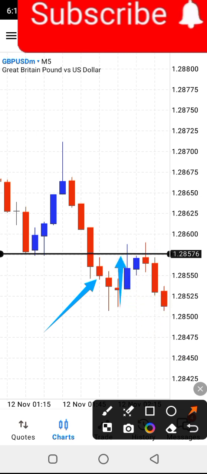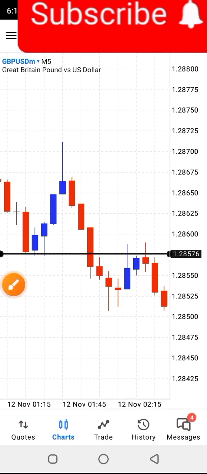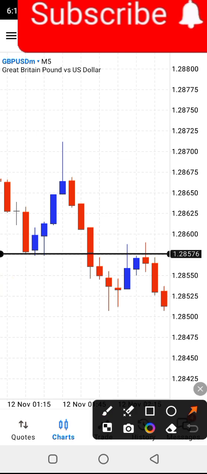The textbook name of this is a last kiss. We call it the last kiss when it comes to the theory of trading. It's more like price is coming back to give a last kiss to the level it just broke before pushing in the downwards direction. So this is very, very common. A lot of traders know about this. So if market makers want to manipulate this, they can do it easily.